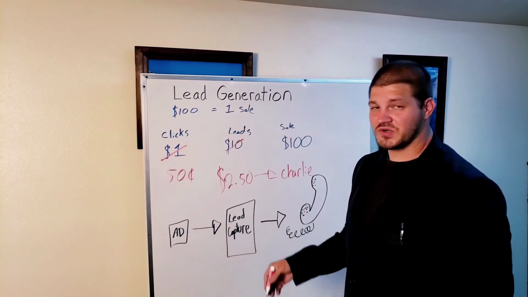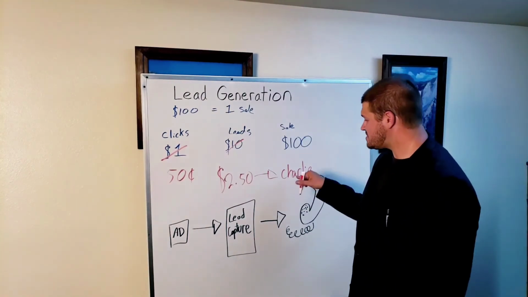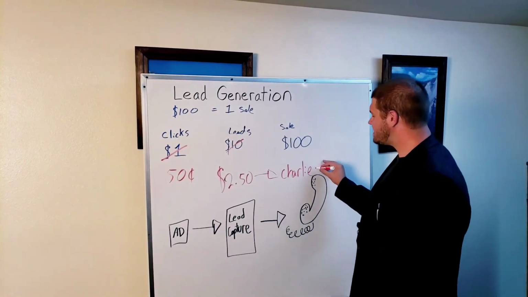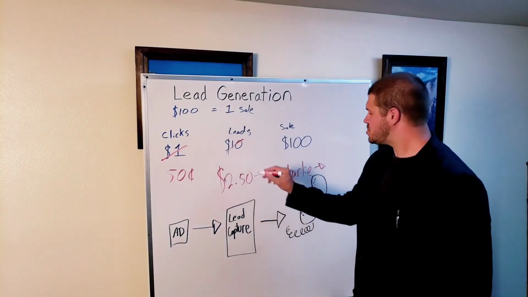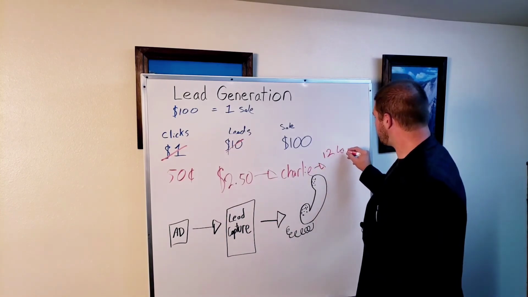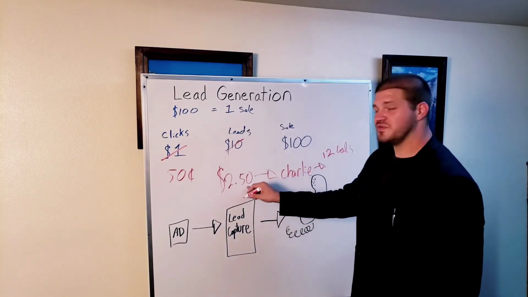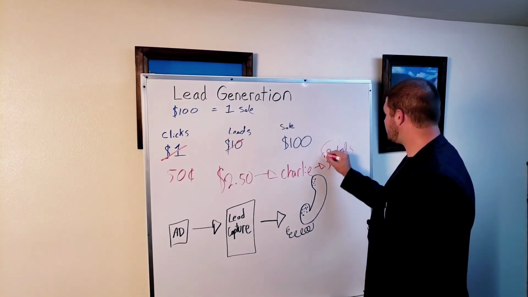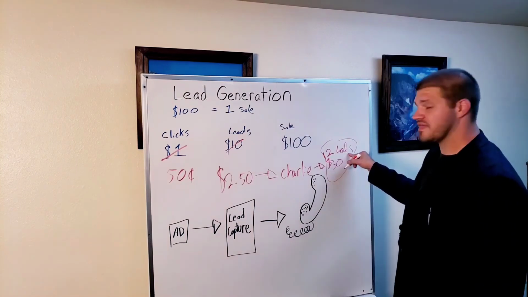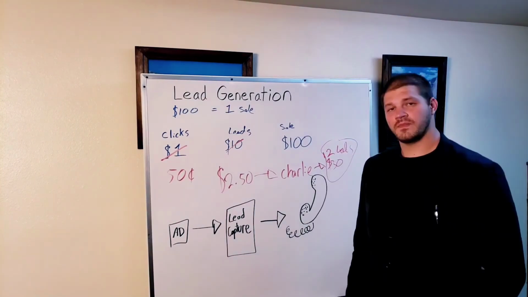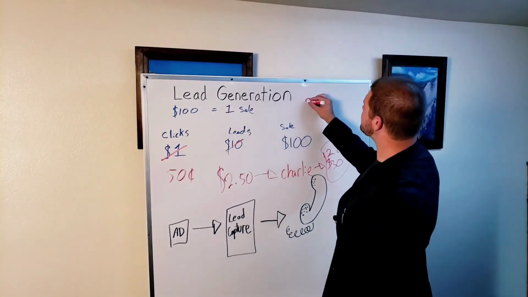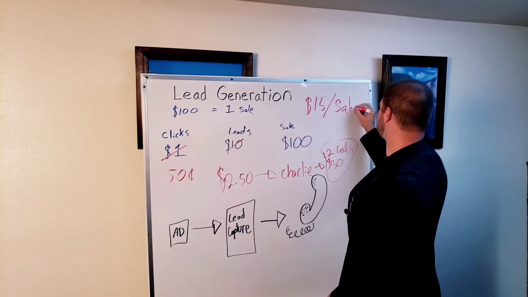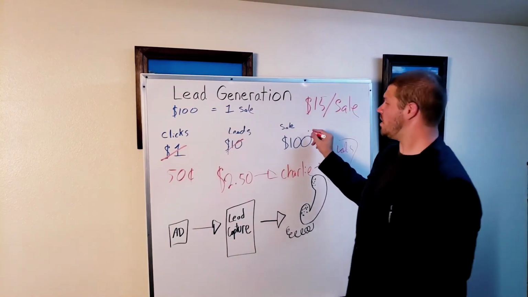and let's say that Charlie does a little bit of homework on how to sell things, how to close, if Charlie can up his closing ratio from 20% to 30%, that means that if we send Charlie 12 leads at $2.50 a piece, you just paid $30 for 12 leads. And if he's closing at 30% instead of 20%, that means that you just paid $15 per sale instead of the original 100.